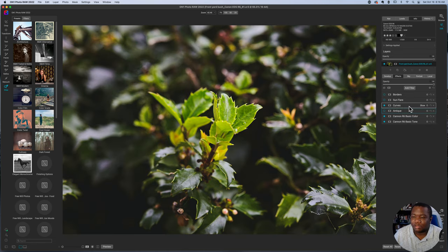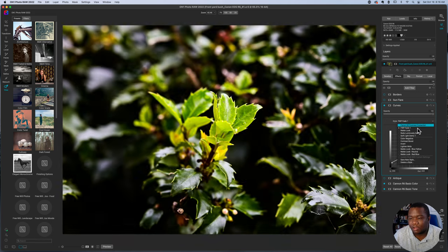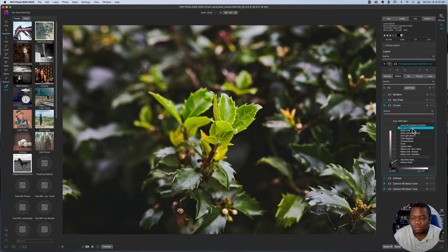Instead, I'm just going to go ahead and throw a curve on here, because I know that I wanted something that was a little faded. And one of my favorite ways of fading an image, so much so that I have a preset, FWP Fade 1, is by pulling up on the blacks, putting two nodes in the shadows, and then pulling down on my whites. That's the way that I like to fade my images.